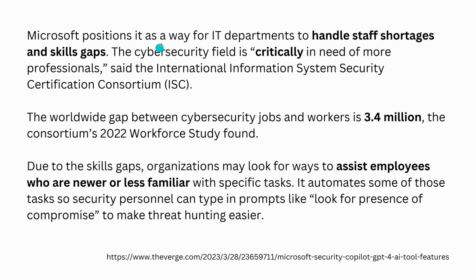Now, so Microsoft positioned it in a way for IT departments to handle staff shortages and skills gaps. Because, hey, of course, the cybersecurity field is critical for a bank or for a hospital or for, I don't know, insurance companies. Yeah? So, and there's a worldwide gap between the cybersecurity jobs that are there and the workers that are missing. And this gap is 3.4 million people missing for cybersecurity. So, hey, if you have a staff shortage in your company, you can handle these staff shortages here. And now comes the best part.